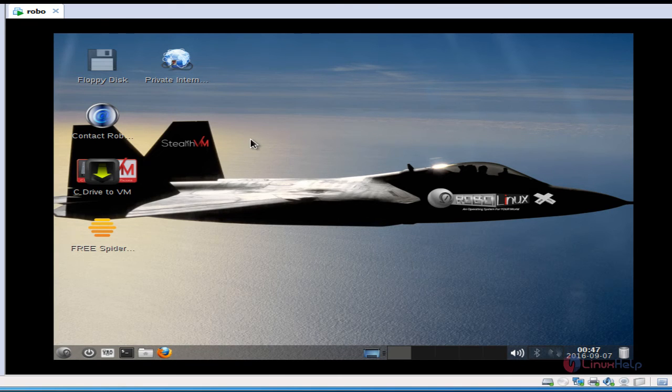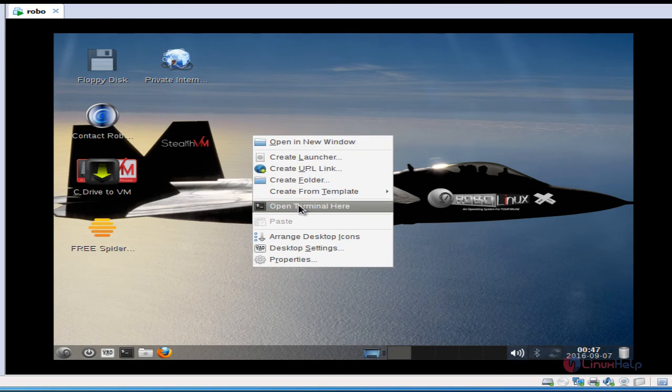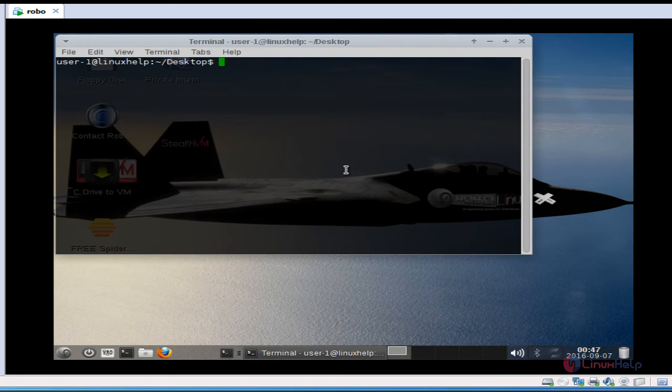If you want to open the terminal, right click and open the terminal here and execute some commands. For example, I'm going to execute uptime, press enter. So the command is also working fine.